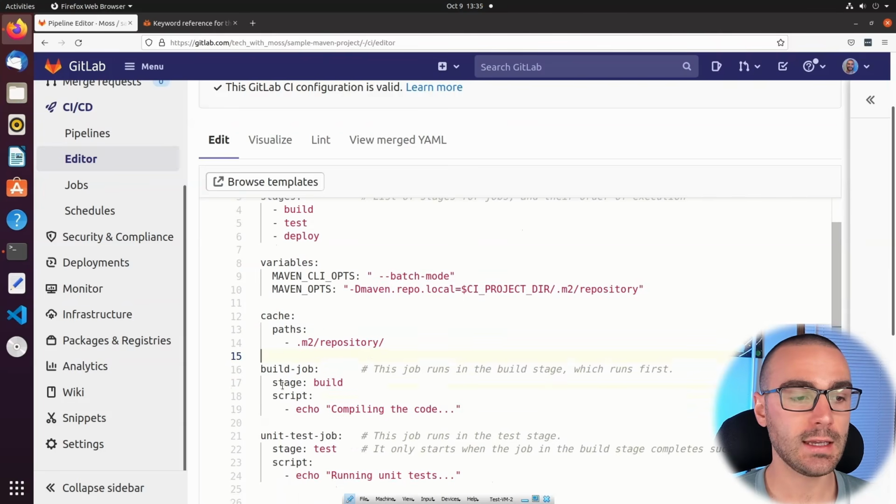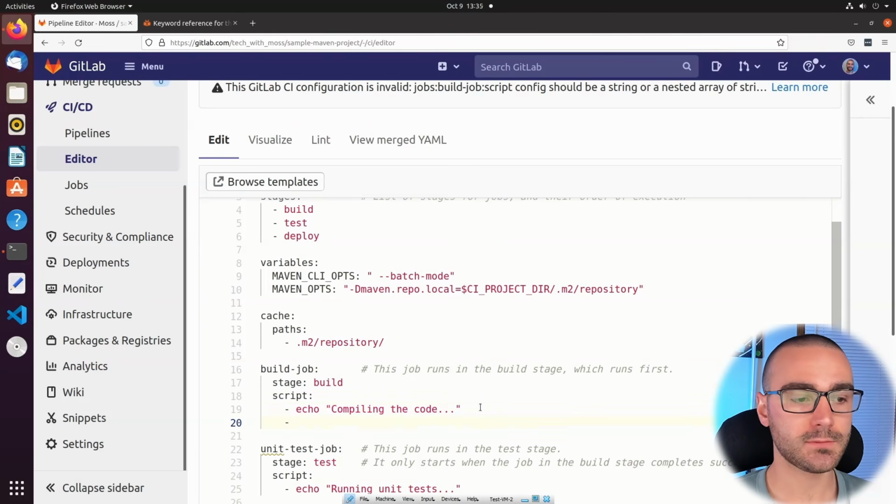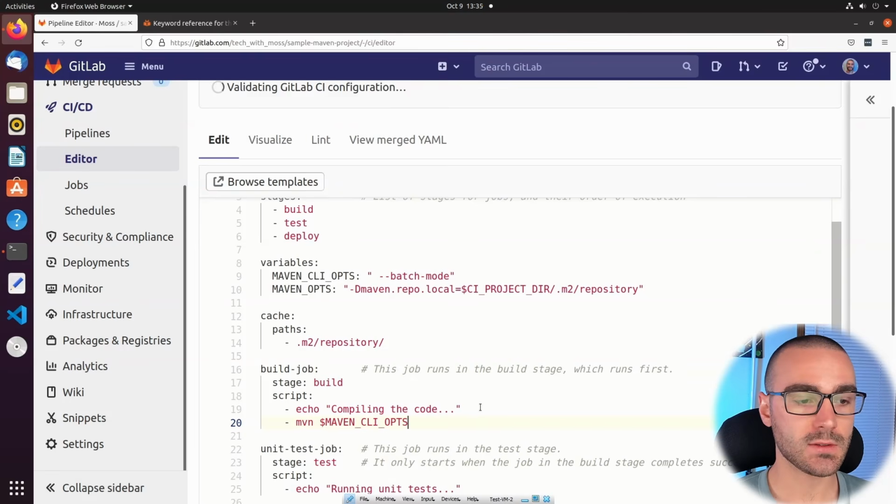Okay, so now that we're caching the Maven dependencies, we can move on to the build job. And under the build job, I'm going to leave this echo statement, but I'm going to add one more shell script. And here I'm going to invoke Maven with the CLI options. So I'm going to reference the variable that we defined. So Maven CLI options, and then we will use the compile command.